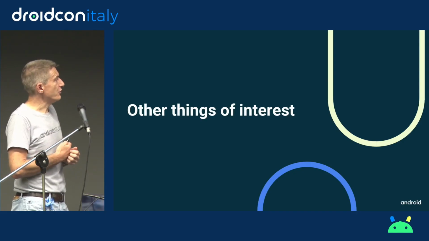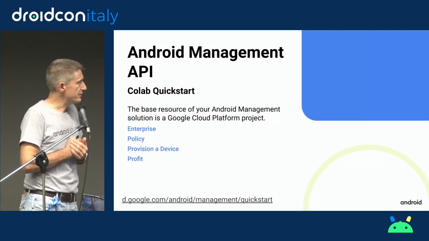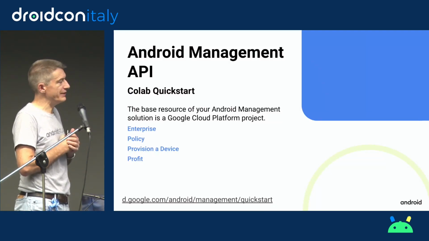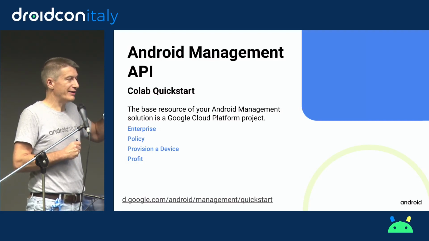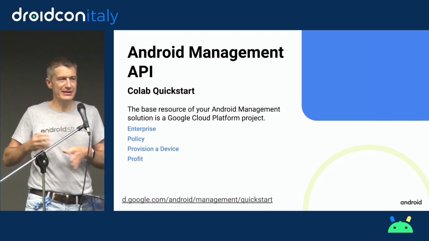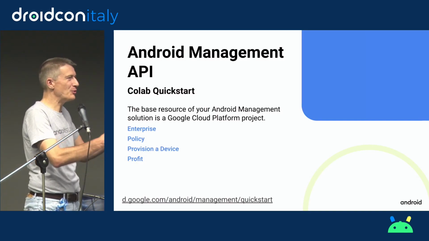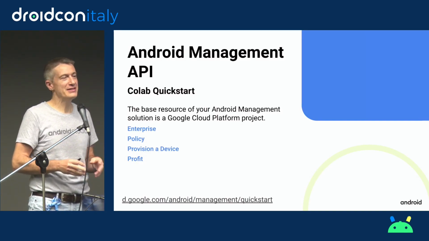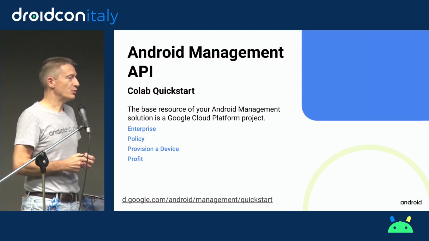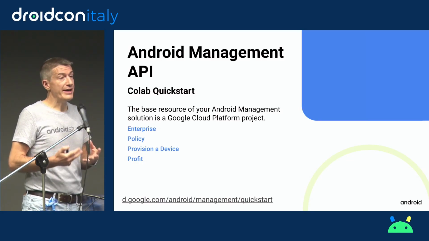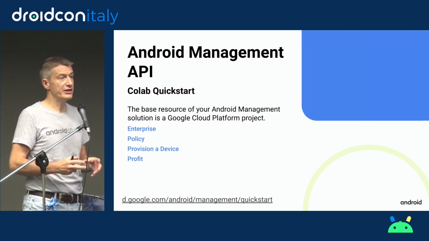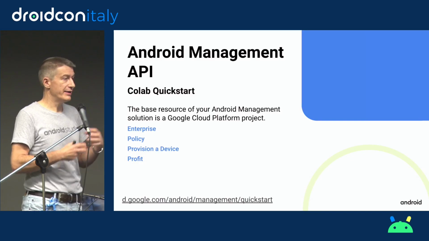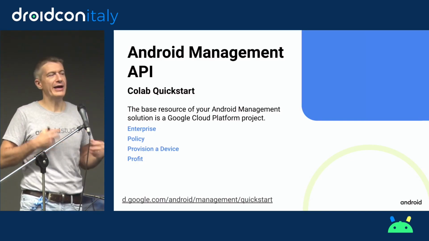Okay, other things of interest for Android Enterprise. One is the Android Management API. So the application we use for doing the test is called TestDPC. So test, we know what it means. DPC means Device Policy Controller, that initially, starting from Android Lollipop, is the way that Android Enterprise works. You are supposed to have a DPC on the device, and initially it was a custom DPC built by the different EMMs. Could be AirWatch, MobileIron, and so on.